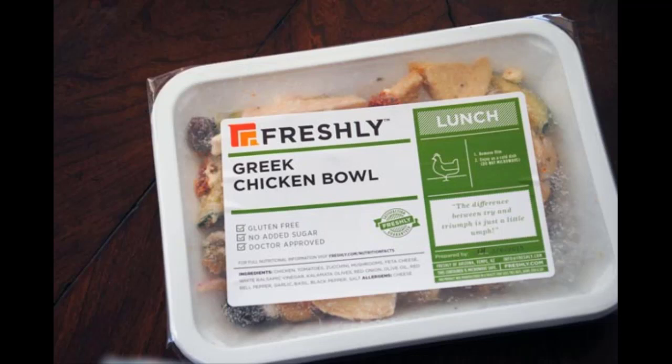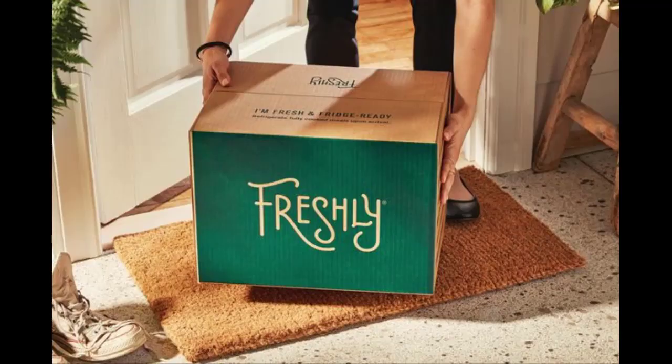What delivery service does Freshly use? To make sure your food reaches you quickly, Freshly ships packages using our delivery partners: Axle Hire, LaserShip, OnTrac, FedEx, UPS, CDL, and UDS. For your order we'll use whichever carrier is able to get you your meals as quickly as possible based on your delivery location.